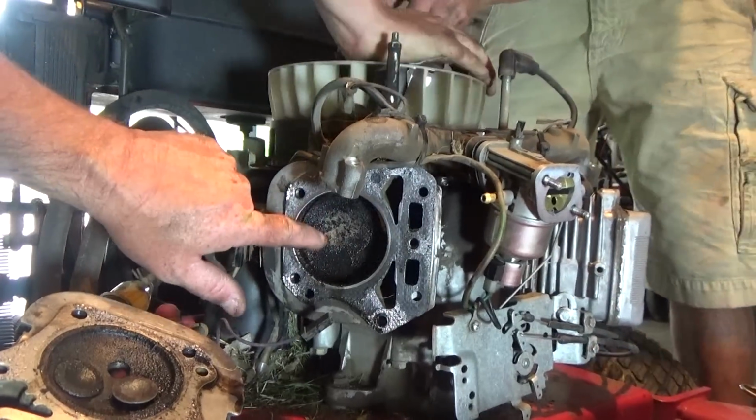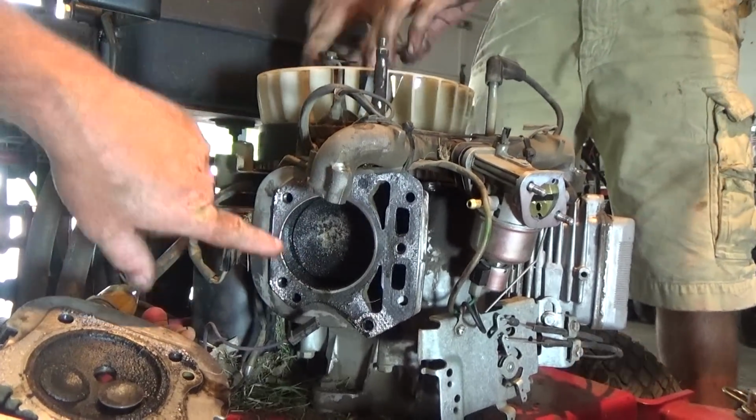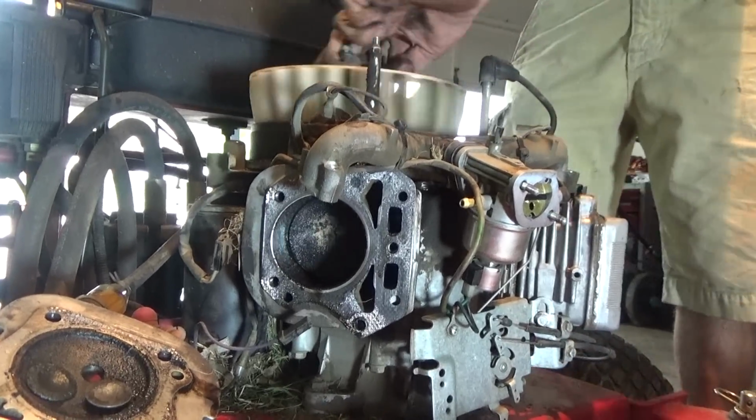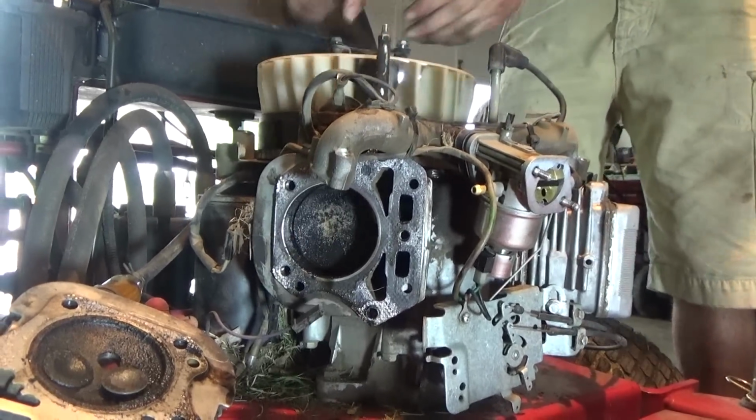Alright guys, this is your cylinder. Hunter's turning the motor. See how it's going in and out? The piston is going in and out.